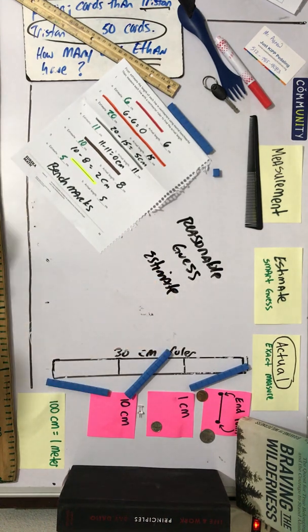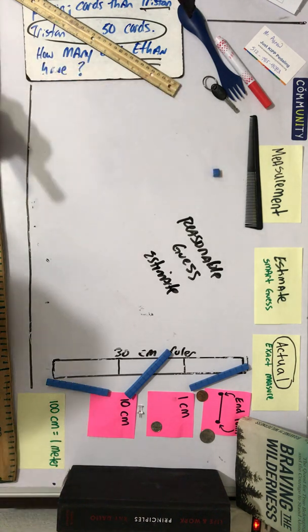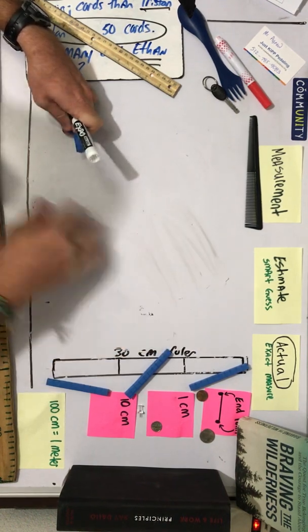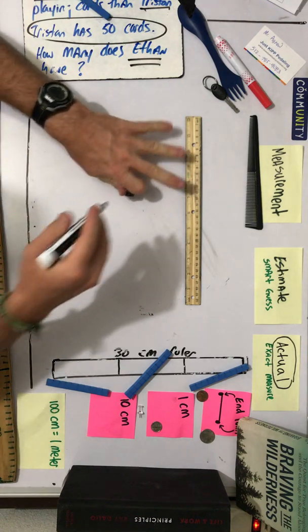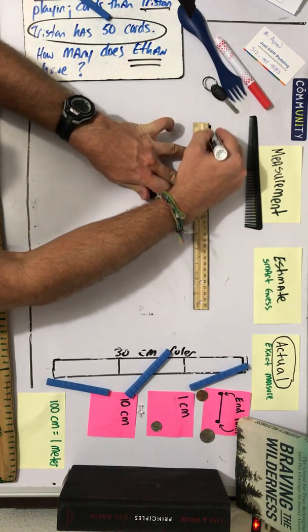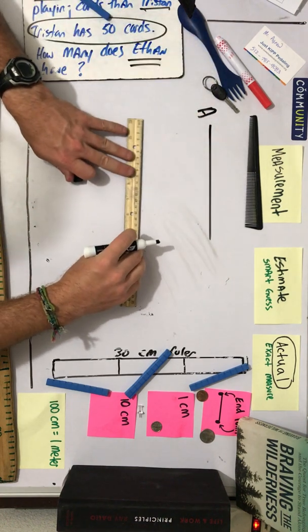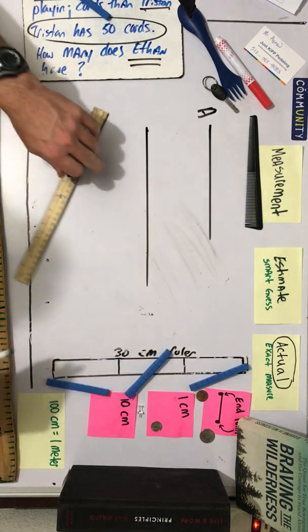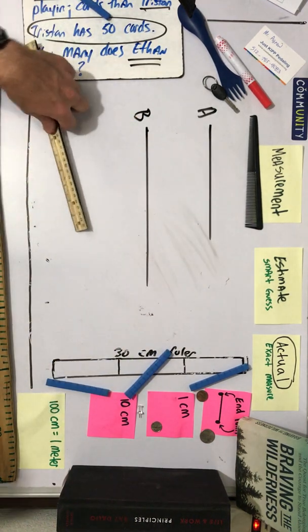Alright. We're going to move on. We got another activity. Measuring estimates and comparing the two lines. So here's how we're going to do this. All I'm going to do is I'm going to call this line A. I'm just using the ruler to make straight lines. And line, let's go here, B. Notice I didn't really line it up. I just did like this. Line A and line B.